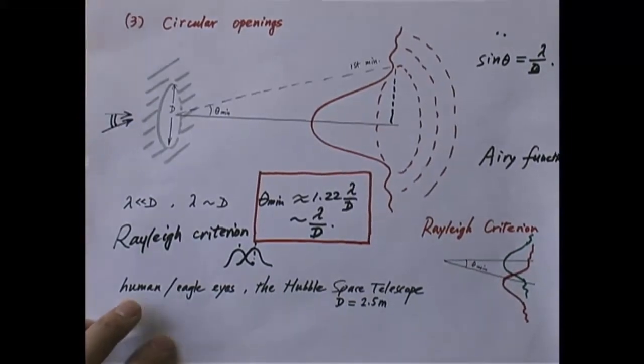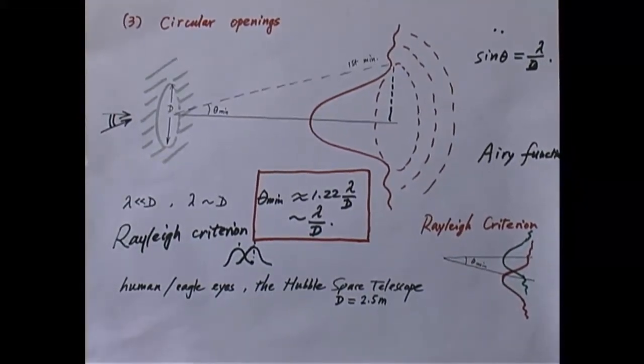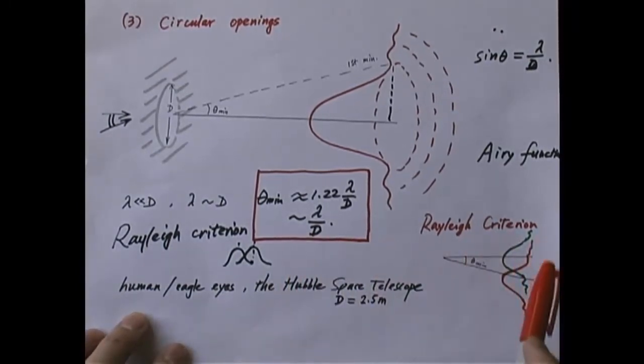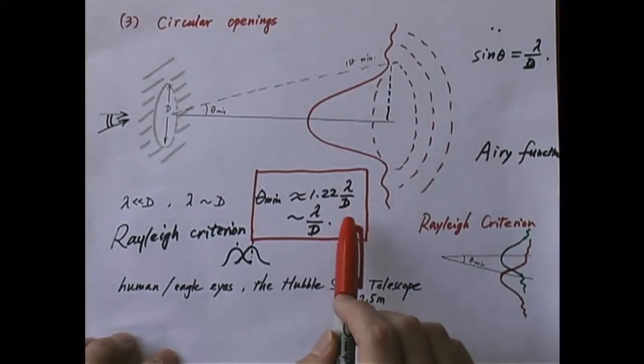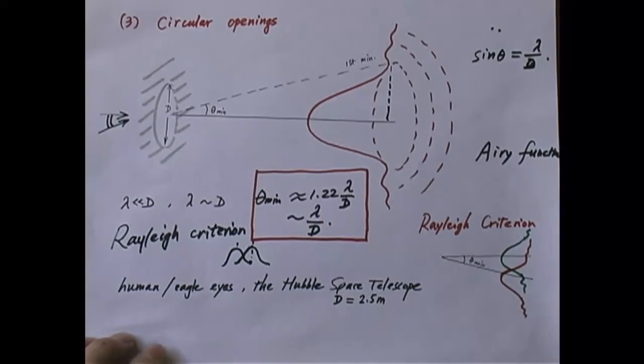So a bigger telescope certainly does not only allow more light to go through, it also makes the resolution higher. And this formula is very useful. By the way, the Rayleigh criterion, you can also see it from here. I use different colors for that. This formula, you can forget about 1.22 if you just want to do a rough estimation. It's about lambda over d. This formula tells us that if everything else is the same, the bigger the eye of an animal, the more detailed the image the animal can see.